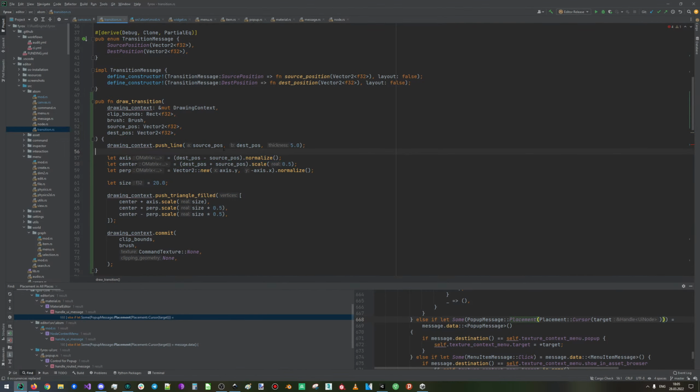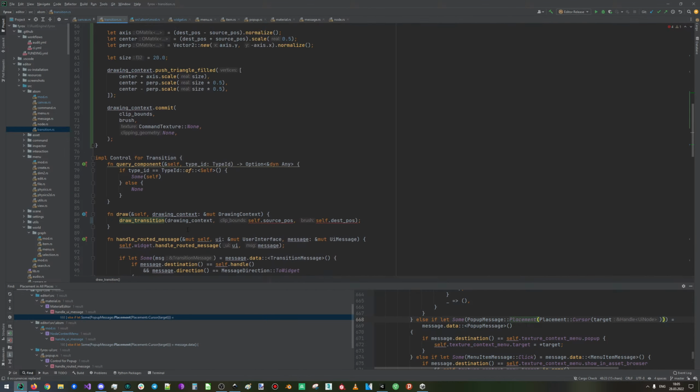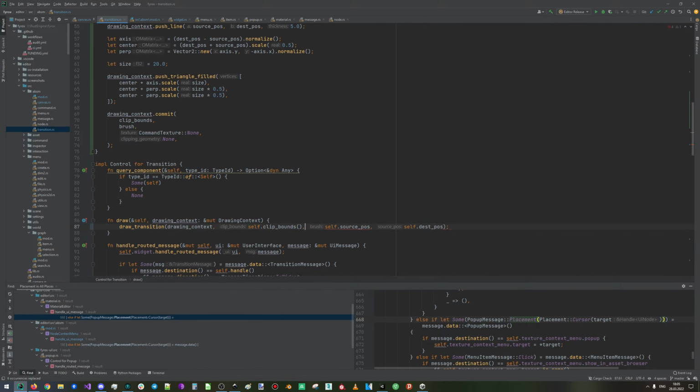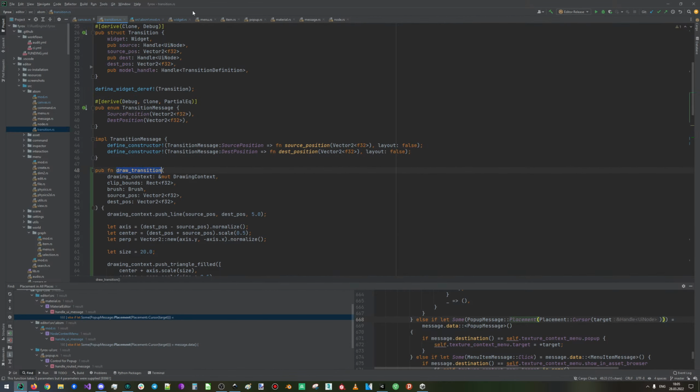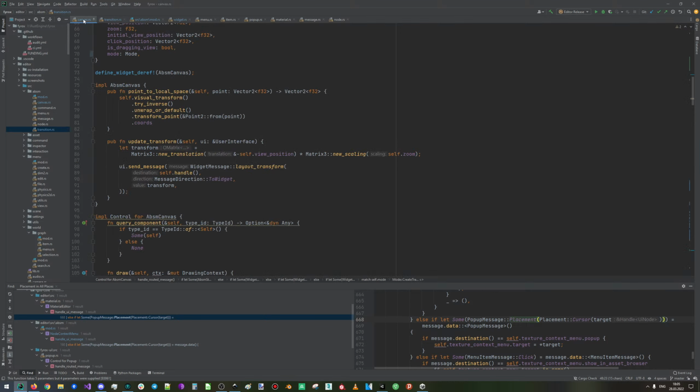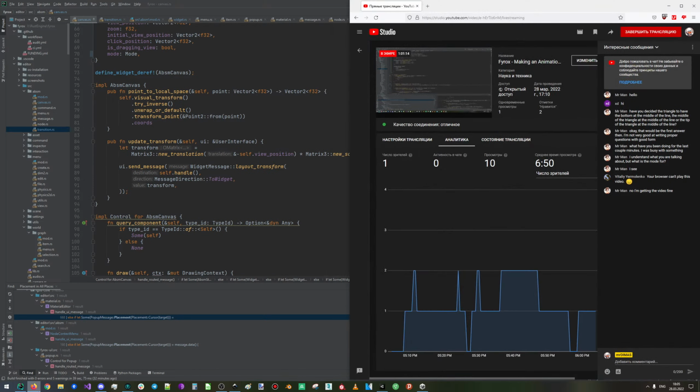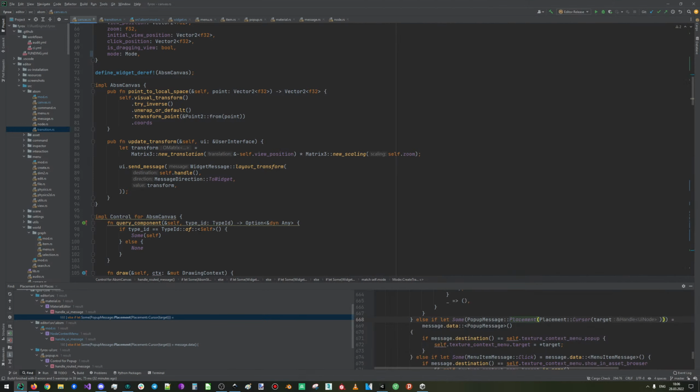All right, draw transition and fix that self clip bounds, self foreground. All right, so we can now use this in the canvas. Yeah, that's weird. I'm still not sure why people can't see the video. This is the first time that this happens.